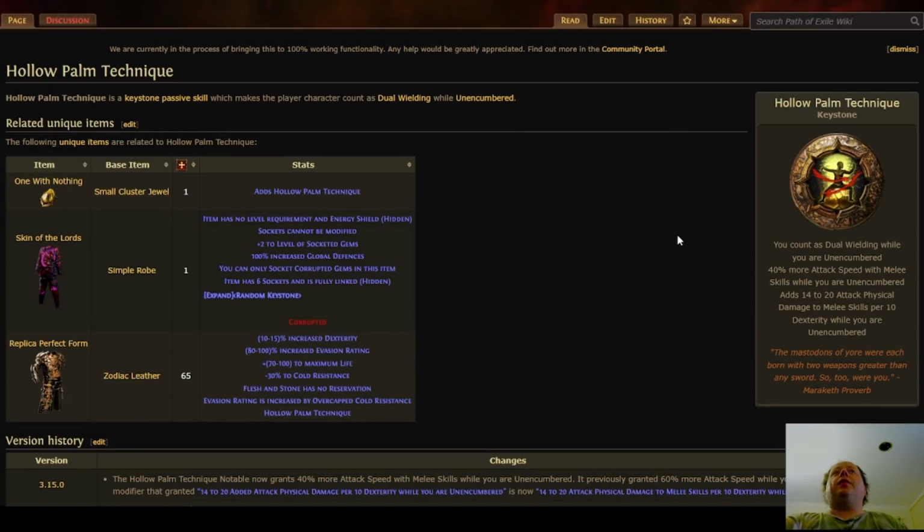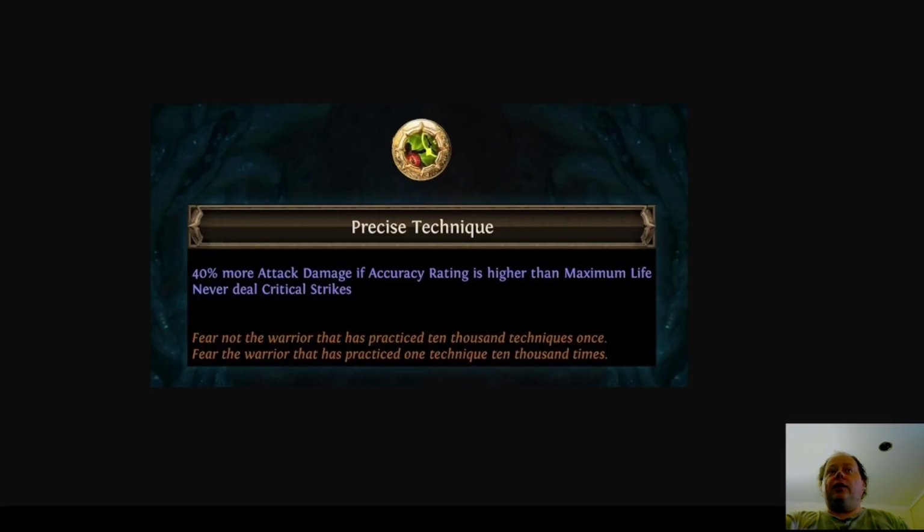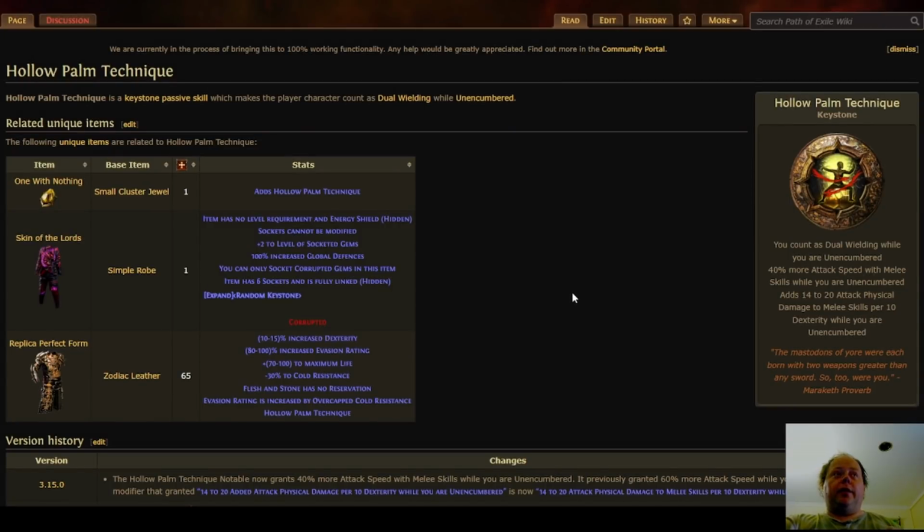Hollow Palm Technique, I think, is going to be the primary use case where people are going to go ahead and use Precise Technique. I think a lot of people are going to consider it on other builds. People are going to use it alongside Chaos Inoculation for sure, but I do think that Hollow Palm Technique is probably going to be the best use case. So you can get Hollow Palm Technique in at least 2 ways. One is from the Cluster Jewel, One with Nothing. The other one is from Replica Perfect Form.